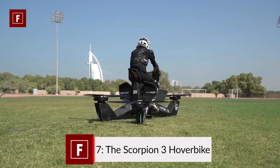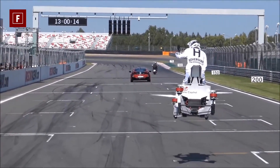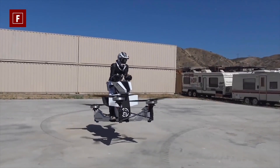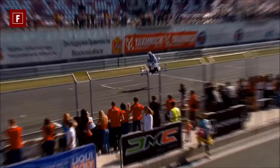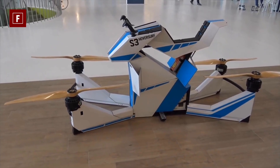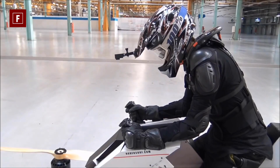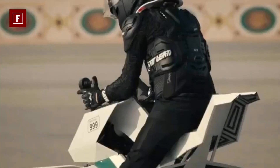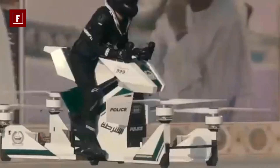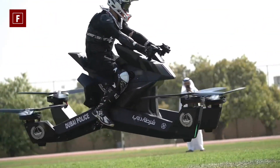Number seven: the Scorpion 3 Hover Bike. The Scorpion 3 Hover Bike is the result of years of research by a Russian company called Hoversurf. This flying machine is inspired by helicopter technology applied to a motorcycle. More than a simple machine, the hover bike is considered an extreme sport and is used by professionals or amateurs. The blades being in the open air make the danger too great to allow general public marketing. It has a 12.3 kilowatt-hour hybrid battery providing approximately 40 minutes of flight with a recharge time of 2.5 hours. It features a carbon fiber monocoque frame for durability and lightness, with a total weight of 114 kilograms. The manufacturer has even developed personalized software that adapts to the pilot to improve safety and comfort.